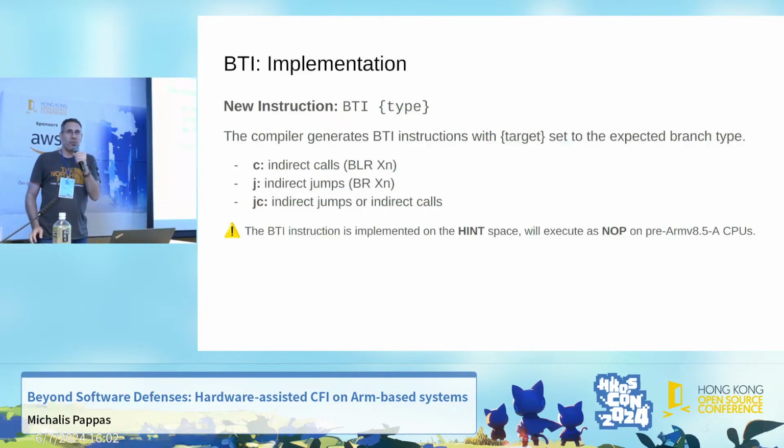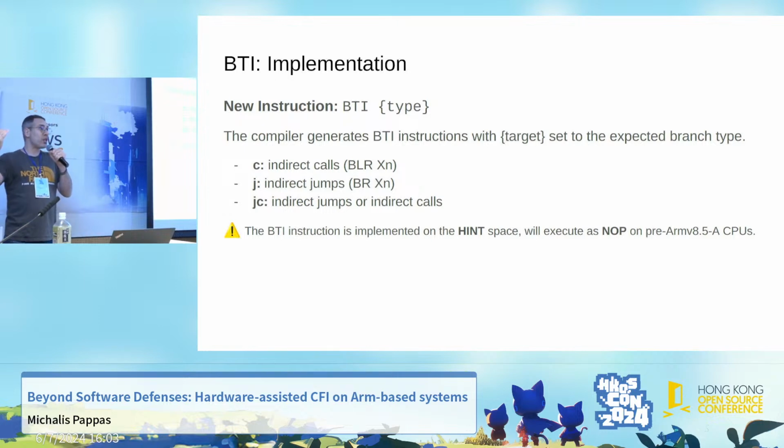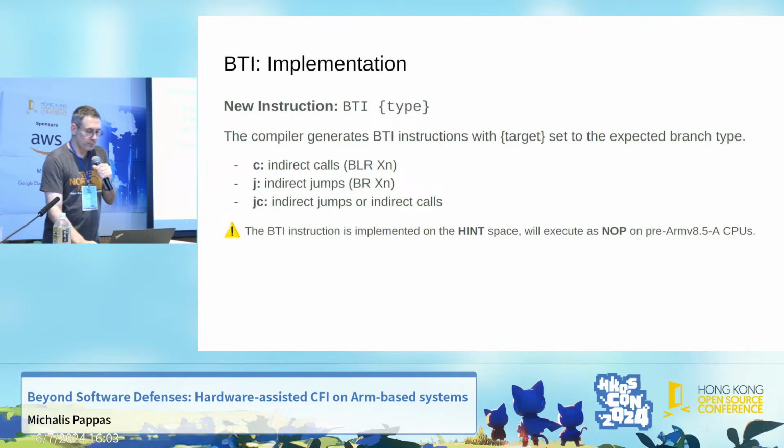So how is this implemented? First of all, as you saw, there is this BTI instruction that is new in the instruction set, and it also has a type. The type encodes the type of the branch, and this is similar to the modifier, right? It tries to restrict further the origin of the jump. So you have, I don't know, a type for calls or a type for jumps, or some jump targets can be legitimate for both, and so on, right? So you still try to restrict a little bit the origin of the jump.